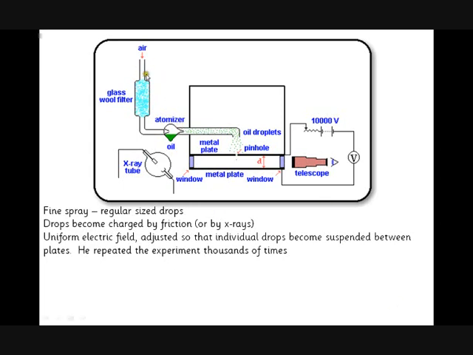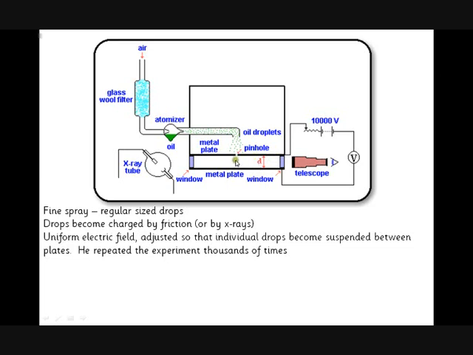Basically, air came through this thing called an atomizer, which made the oil into very, very small drops. They were fairly regular sized, and the oil drops came down this tube, and they began to fall under gravity through this metal plate, and there was only a small hole to allow them to fall just in one place. This was a known width, and there was an electric field across this. You can see here that this was connected to a supply, and there was an electric field across this gap. So we've got a uniform electric field.